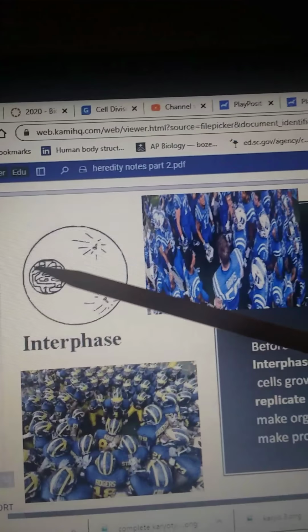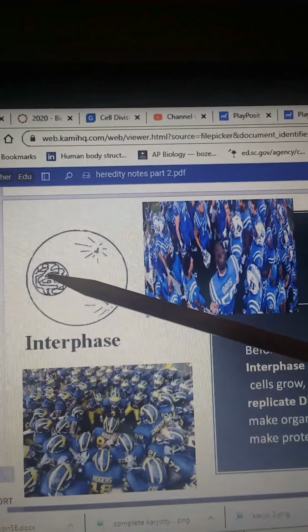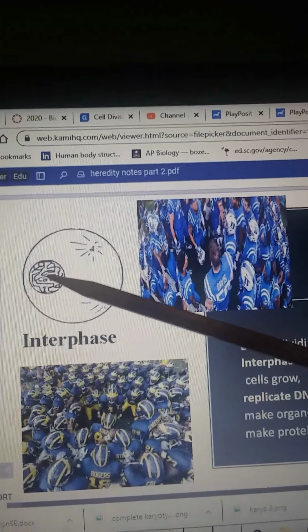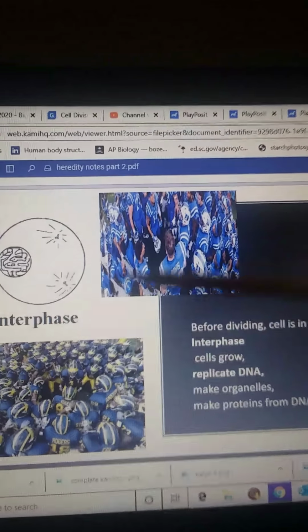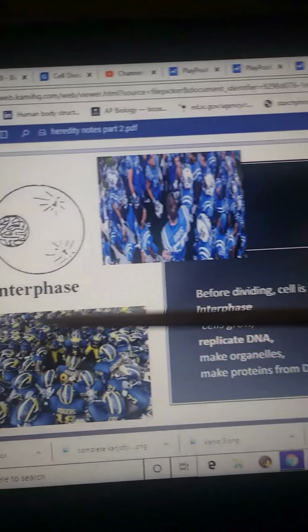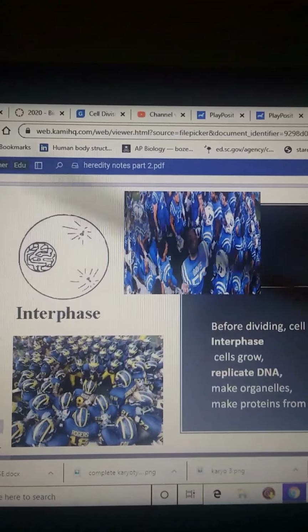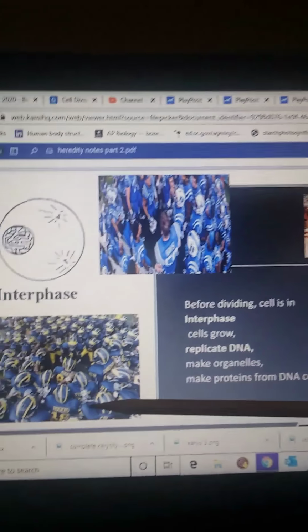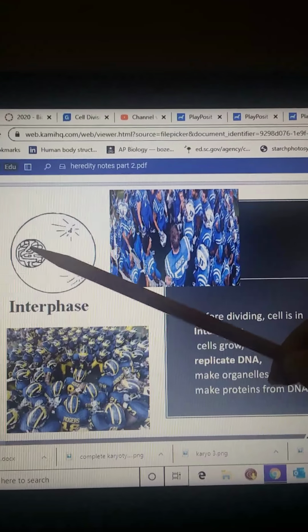This is the nucleus, and it's just full of a big blob of chromosomes. Those chromosomes are going to be compared to our football players. We've got 2 teams here. So they are huddled up here, and the other team is huddled up. So they're all in this nucleus, huddled up together. Can't really even tell a lot of jersey numbers or faces. You can't tell who's who. So that's what the chromosomes are doing, just all huddled up.